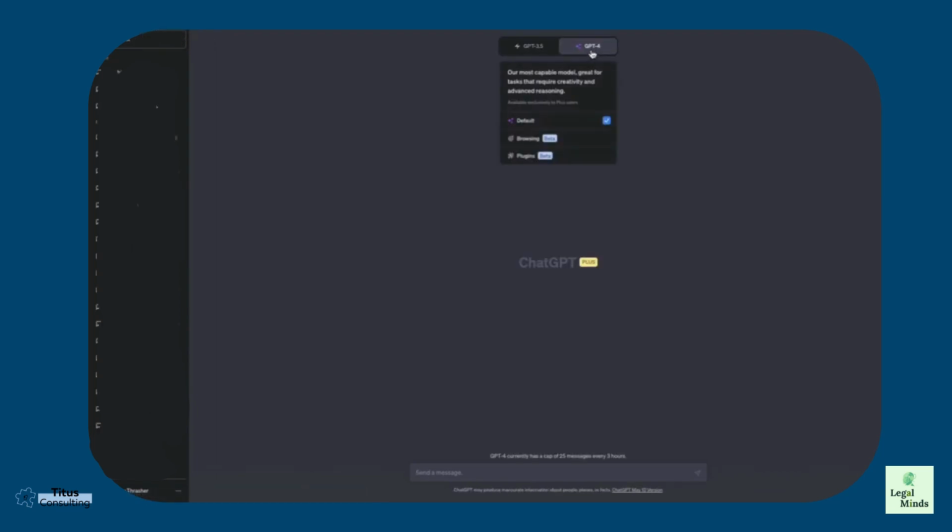Now you'll see on the GPT-4 side of this tab, instead of just defaulting to default, you now have a new drop-down menu where you can select between browsing, plugins, and default. So for this session, we're going to use browsing, which is, again, just their way of saying that this is access to the live internet. If you use the default under GPT-4, it will not be able to access the live internet, so you do have to manually select this browsing tab.